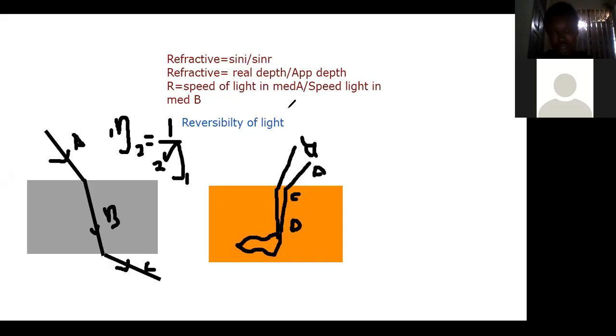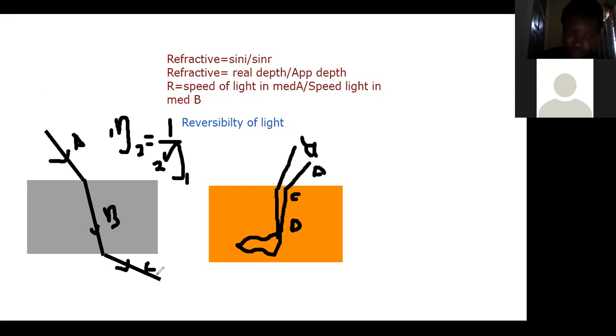So with the reversibility of light, just as I was saying, if light moves from medium A or path A to path B to path C through this original path, then under reversibility of light, when there would have to be a return journey from C to A, it will pass through the same original path, but in the opposite direction. It will still use the original path, which is this path from here to here to here.